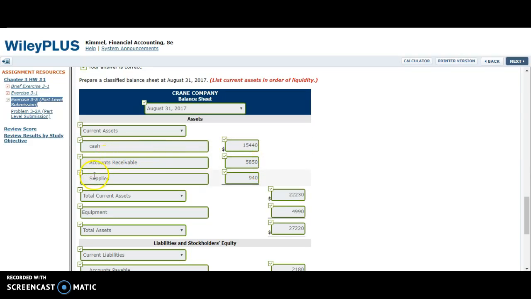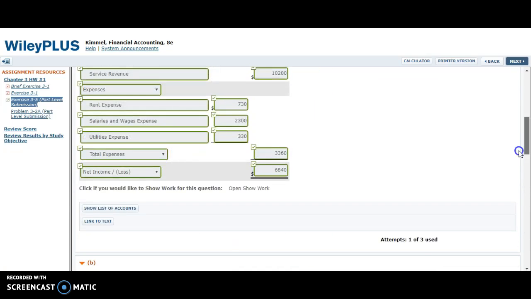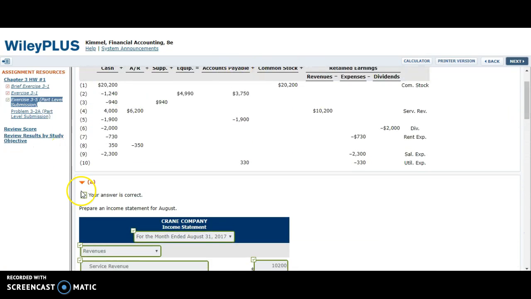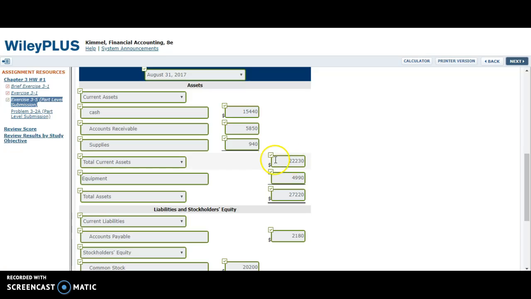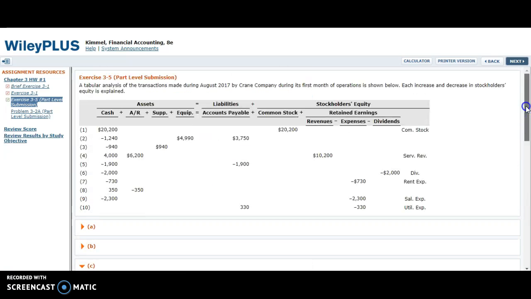And then you have supplies, which is also up here, and it's just one number. It's 940. So we'll take that and we'll add it to this little balance sheet right here, 940. And then we'll total all of these, total current assets, which comes to 22,230. Also under assets, we'll list equipment, which they have a column for right here too.